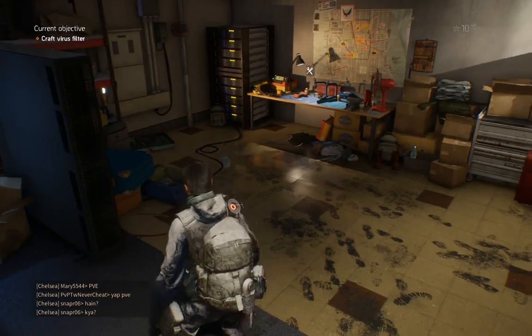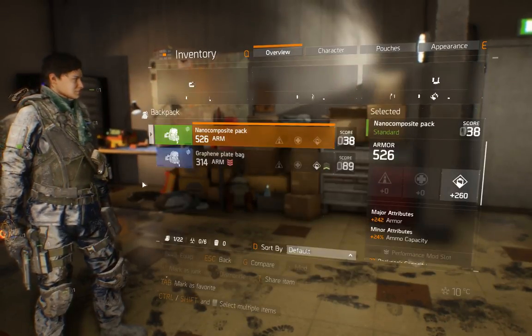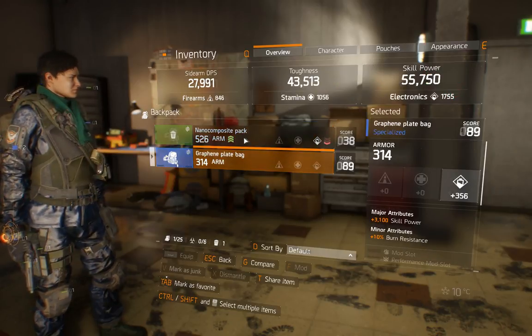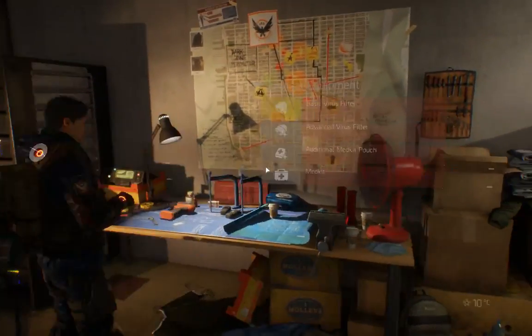There's no looting here whatsoever. Damn it. Let's deconstruct the junk. Yep, that's good. Can equip that. Mark for deconstruction. More fabric is always nice because of two reasons.